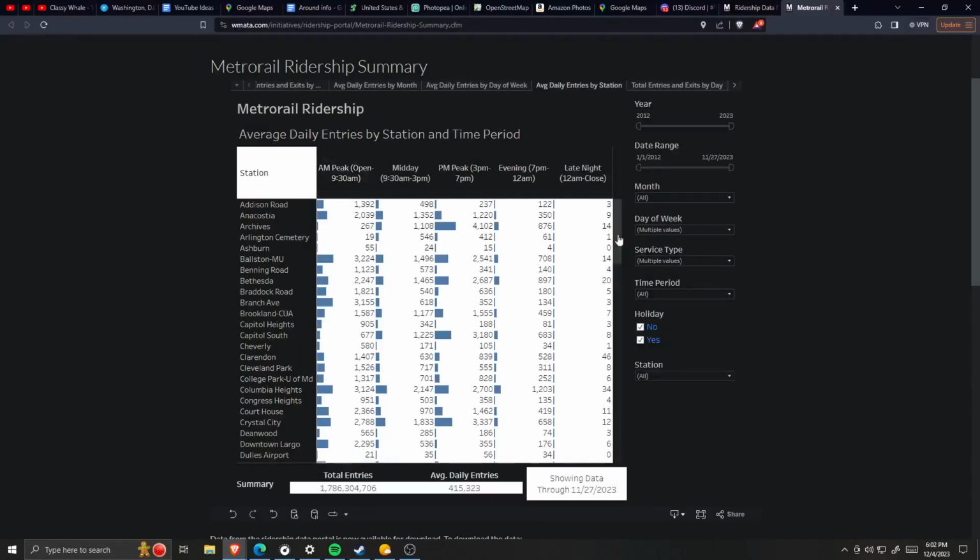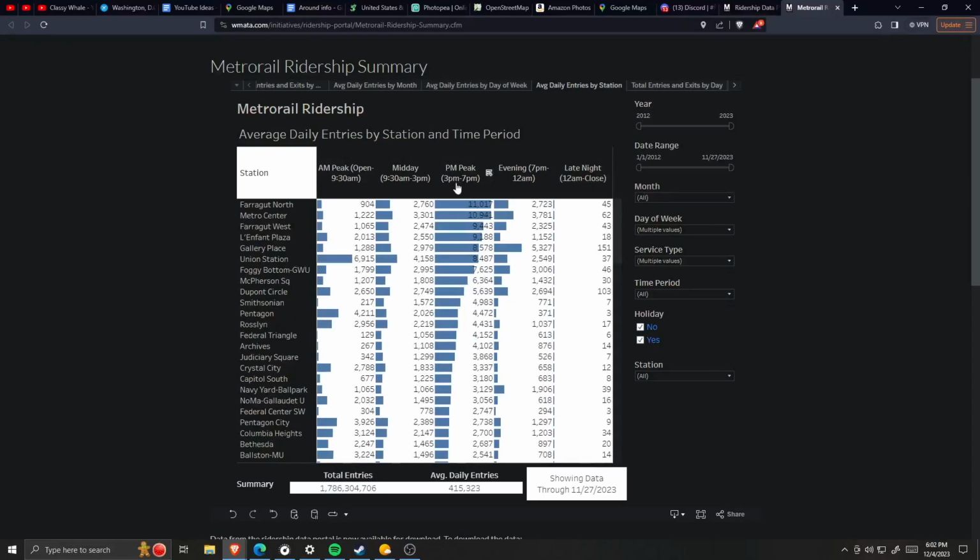This one's pretty cool, but for some reason, they do not have a total up here. I don't know why. You can sort these by like the busiest. For example, the PM peak busiest station, Farragut North for some reason, which is kind of surprising because I'm pretty sure that's a red line station. Red line is only one line, but it is the busiest line. But you would have to manually add these up and then sort to find the busiest station. Busiest station is generally Union Station, or it has been for a while.